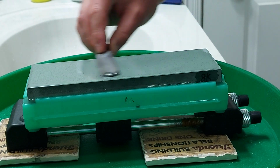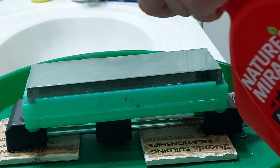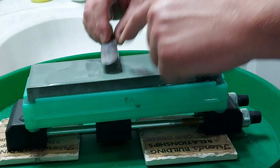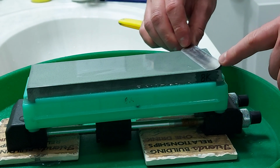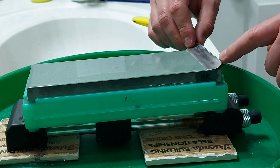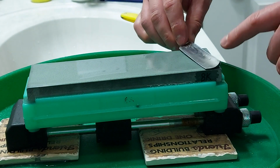You could get a better 8K. And first off, that Norton 4 and 8K is not a true 4 and 8K. The 4K side is more like a 3, and the 8K side is more like a 5. And that's just a fact. You can go and look at the GIS rating that Norton puts out on their own site. The microns they say is in that 8K are equivalent to 5K. The microns they say is in that 4K are equivalent to 2.5 to 3K. So that's not really a 4 to 8. That's more like a 2.5 to 3 to 5K combo stone.